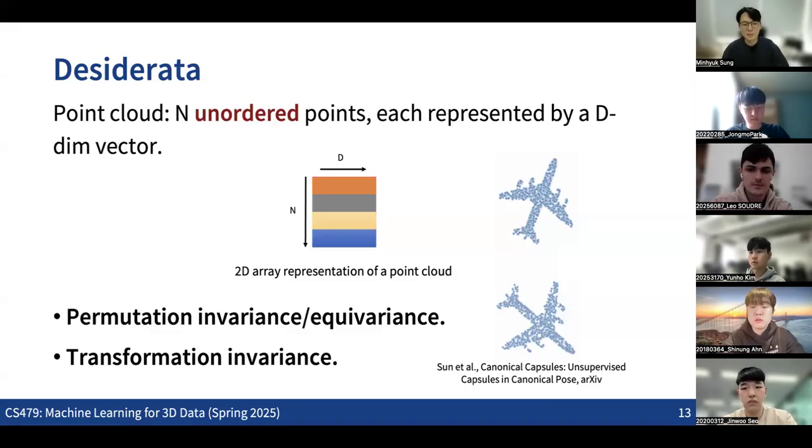So if we train our neural network with the first airplane, and feed the second airplane as input at test time, the neural net will see that this is something it didn't see during training, so there is no way to classify it. The network does not understand that the second one is not new; it's just a transformation of the first one. Without transformation invariance, the network treats these two as completely different point clouds.